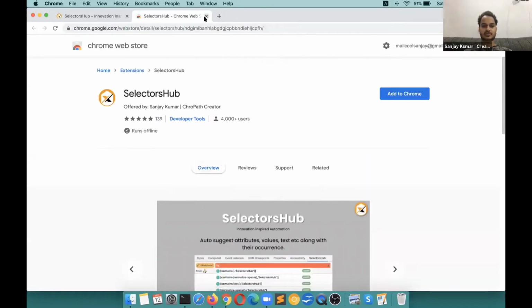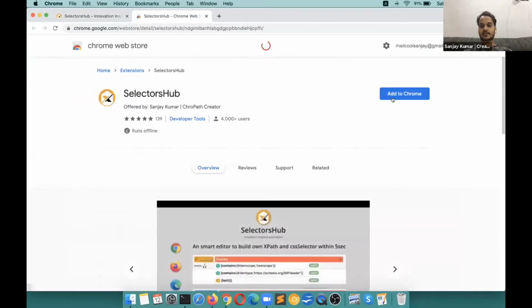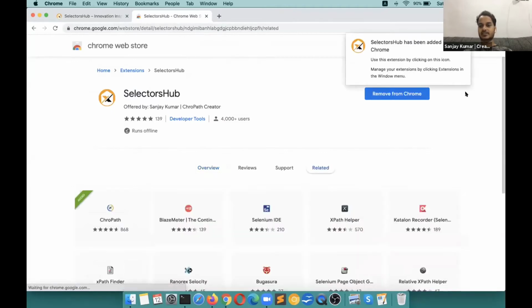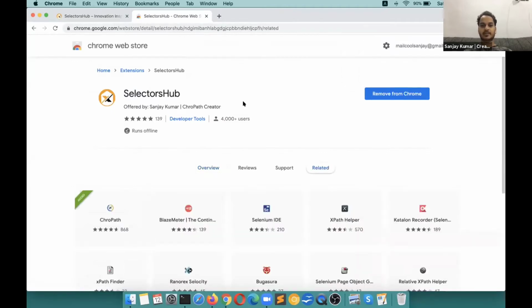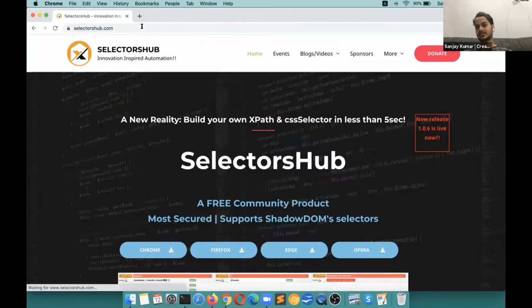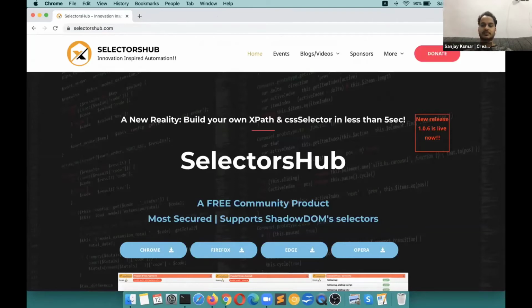Let me go from here, click on Chrome, and then Add to Chrome, Add extension. It will add the extension here. After adding the extension, it is always suggested that you restart the browser, or whichever tabs are open, just refresh them. So I have refreshed. After adding it, you will not see the extension icon here. This is a default extension menu in Chrome. So you just click on this, and just pin to toolbar and it will come here.